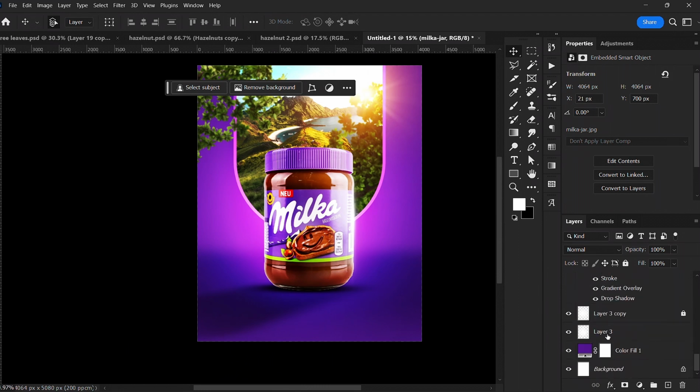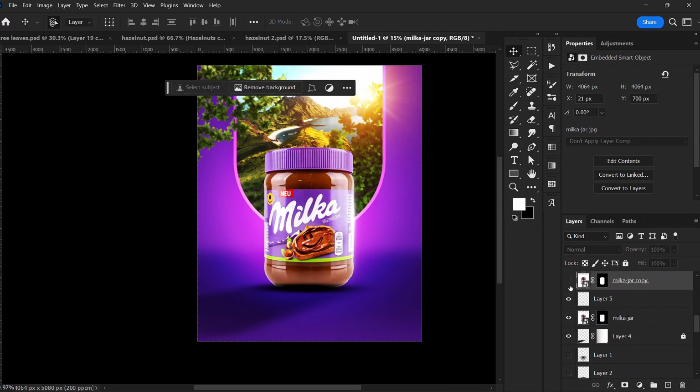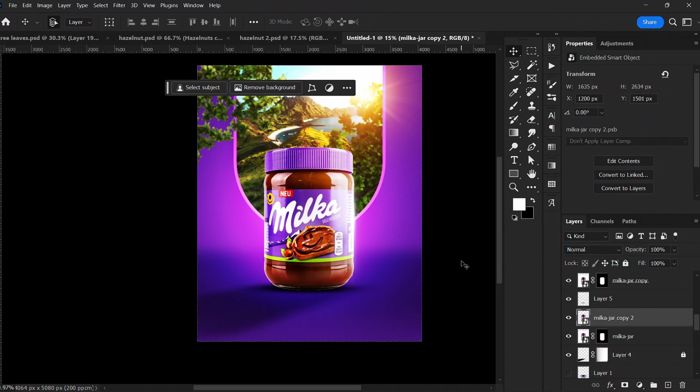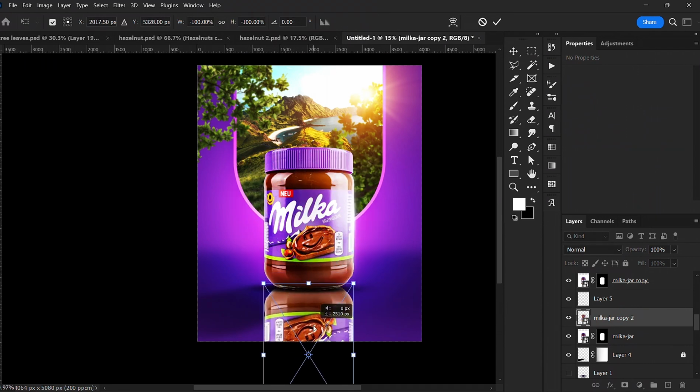I'm going to duplicate the product here, this one. So Ctrl J. If I convert it to smart objects, I want to Ctrl T it and then take it down like this. Then I'm going to bring it down here.